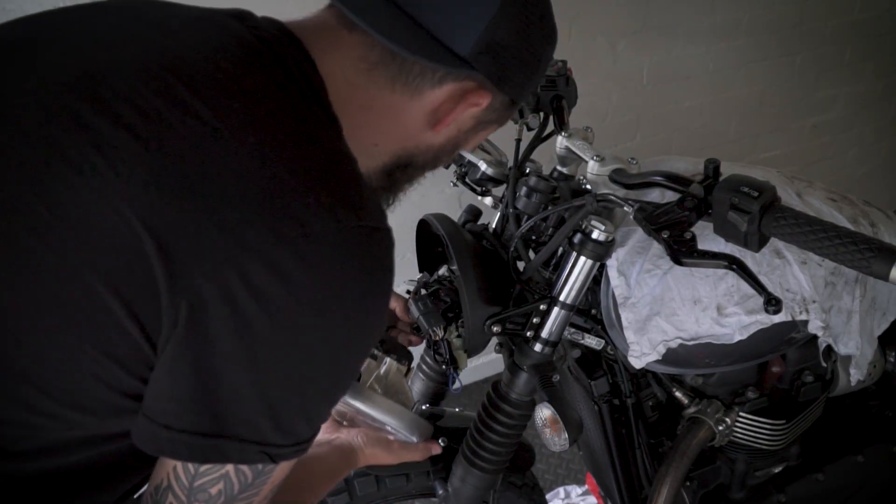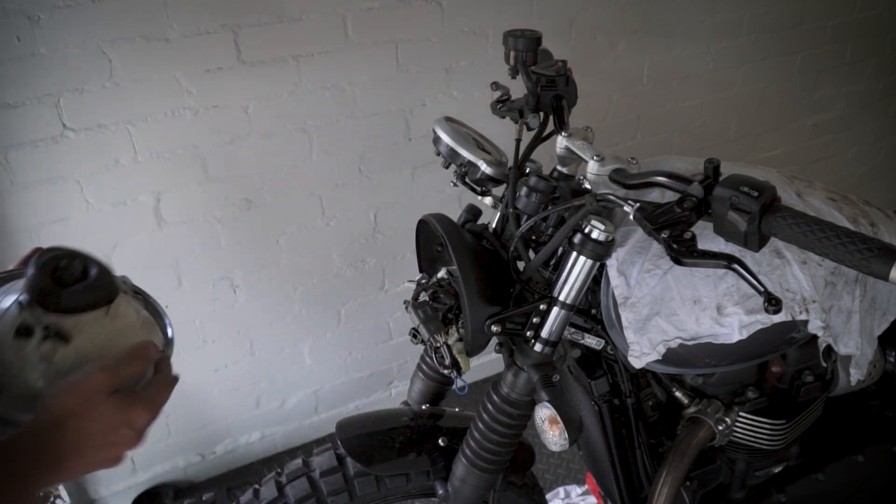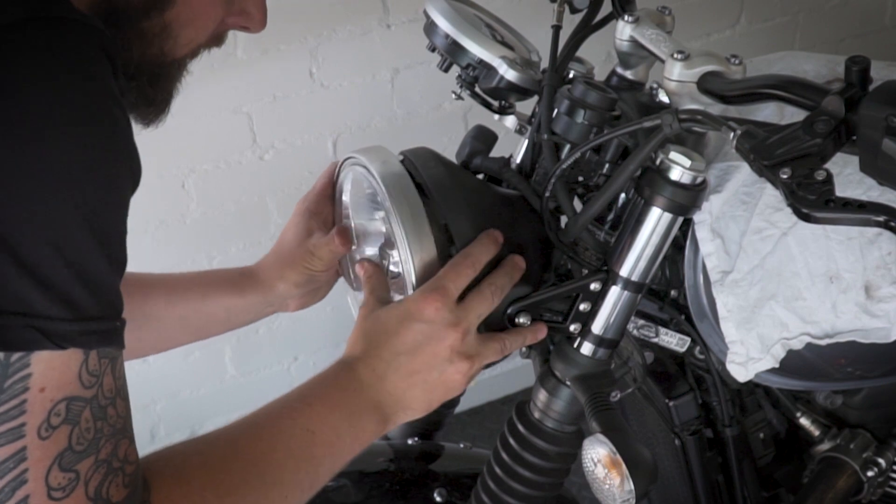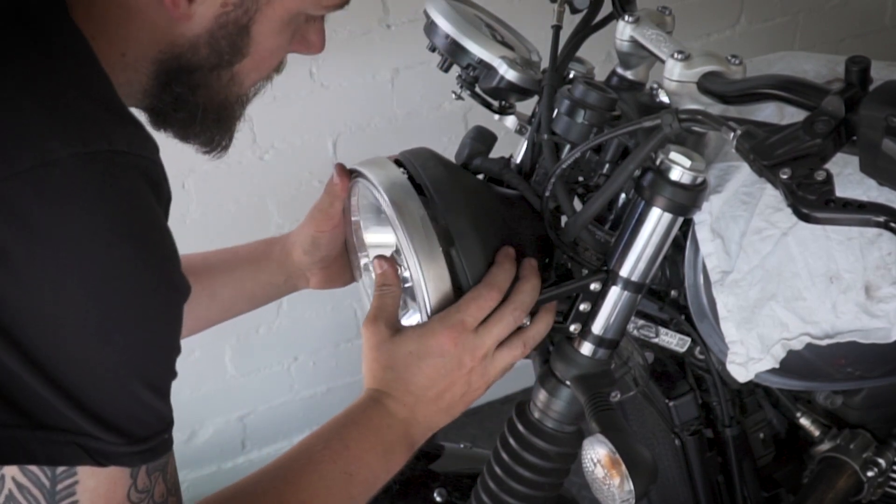I especially liked this headlight housing because it was a little bit less deep than the stock one, so it makes the front end look a bit more lithe and stocky. But what I didn't realize was that with the Street Twin, almost all of the connectors on the harness end in the headlight housing — joined to the various lights, up to the speedo, and the ignition as well, which is quite a chunky connector. The advice from BAAK was to fit the Triumph original headlight optic so you could keep that nice Triumph logo on the stalks in front of the bulb.